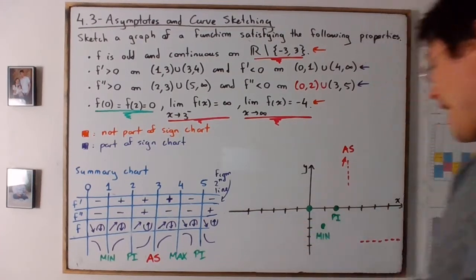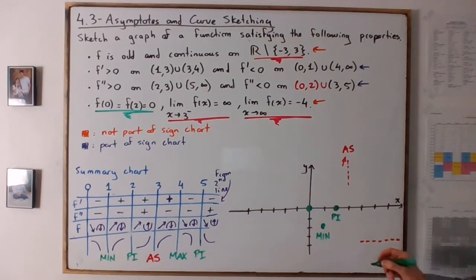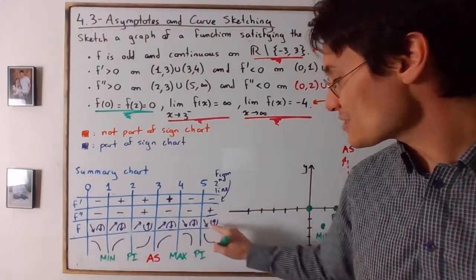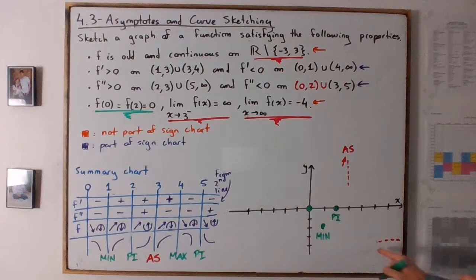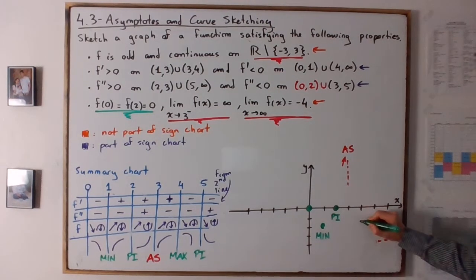Now at 4 we have a max. Okay, and where is that max? Well, okay, so now read the information that's a little bit after. It has to decrease to the asymptote that's over here. So the only thing we really know about the max is that it's above the asymptote. So let's put the max over here, let's say.